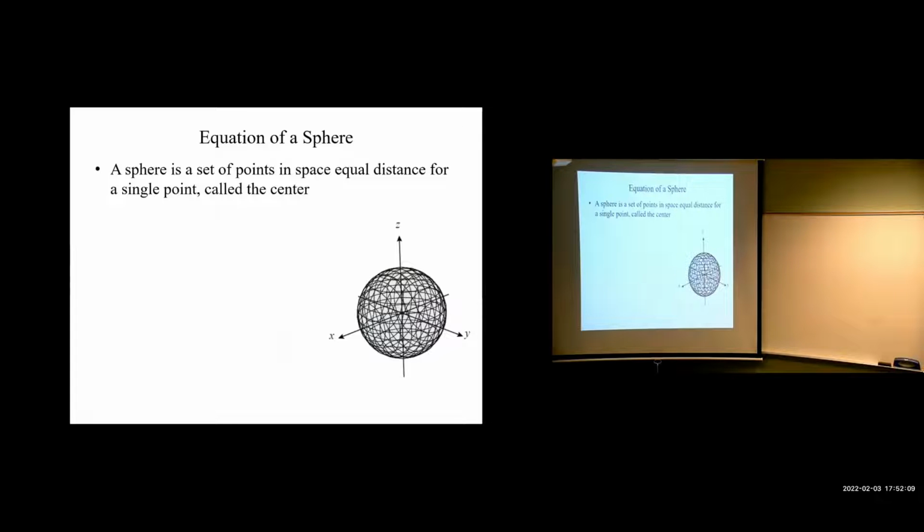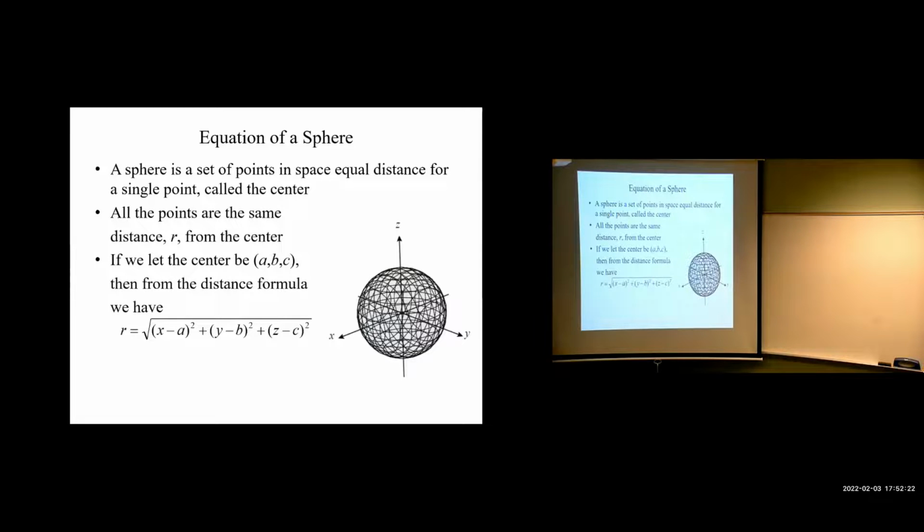All right, and just like a circle, we can move the center of the sphere around. The sphere, just like the circle is one of our easiest shapes in 2D, is one of our easiest shapes in 3D. So if we had a sphere with a center of A, B, C, this would be its formula. Now with the square root, think about what's going to happen. We're only going to get positive R values. So the way this is written would only give us the top half of the sphere. If we square both sides and do an implicit surface, that's when we get the whole sphere. Just like with the circle and that cylinder. So that's going to be the sphere of radius R centered at A, B, C.